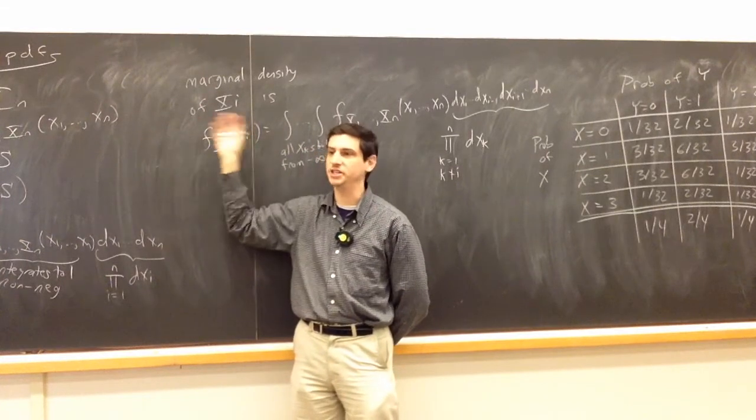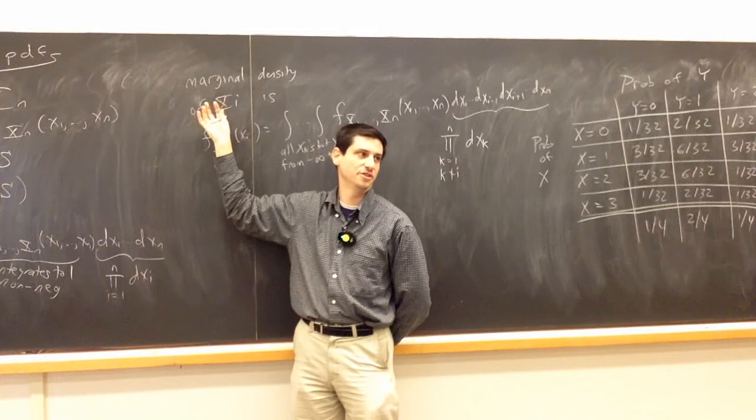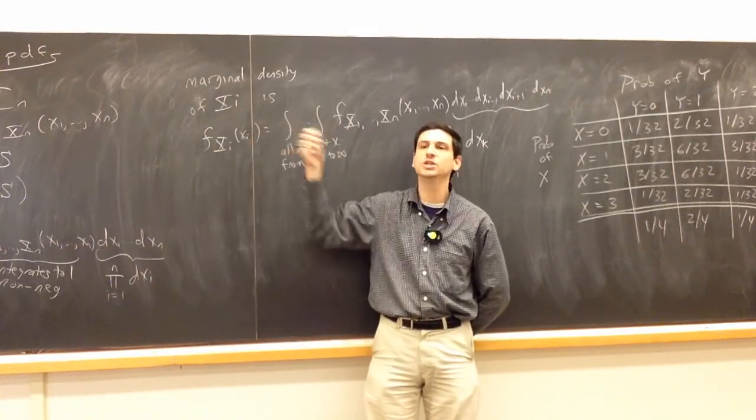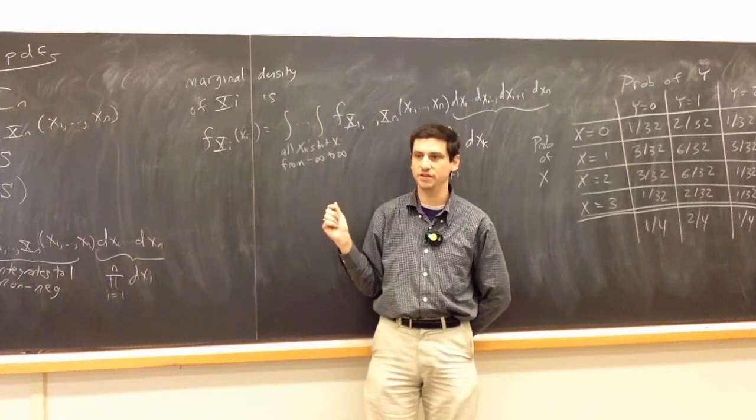So obviously, in an ideal world, you would know the joint density function. If you know the joint density function, you've got everything. Well, that might be very expensive to know. What if I just know a little bit of information? What if I know the marginals? Is that enough to know?